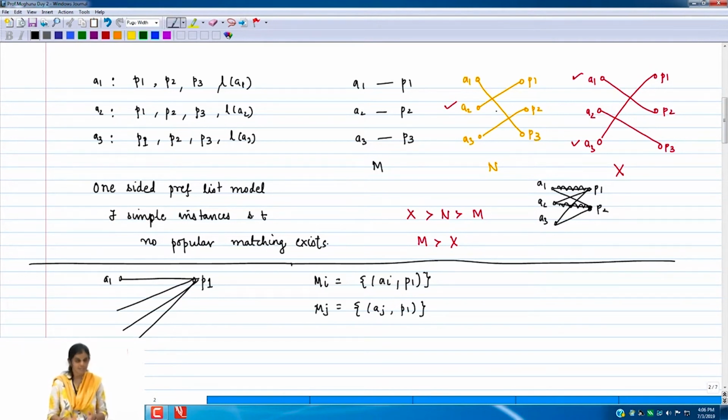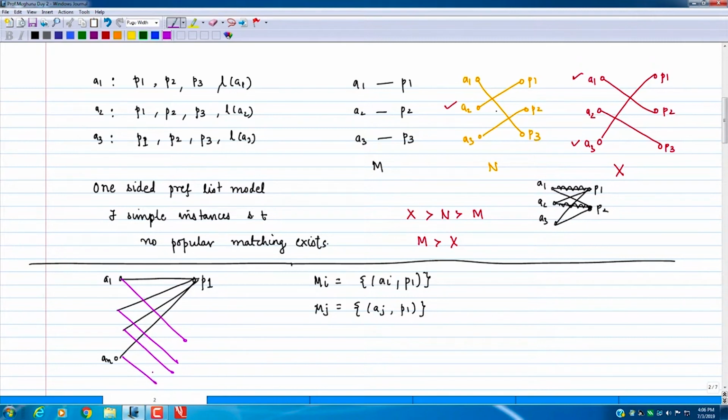So the original graph has n edges, the reduced graph has 2n edges, because everybody adds this dummy edge which we had called a pink edge. Now you can find an applicant complete matching which matches any one of them to its F post and everybody else to its S post, which is actually a dummy post. So it actually leaves them unmatched, but that doesn't mean that matching is not popular, because our characterization says every applicant must be matched to either its F post or its S post. So as long as you find for everybody either an F or an S, you are happy. Any questions about this?